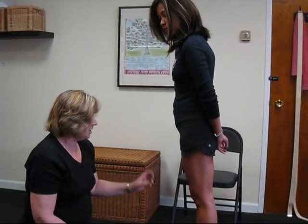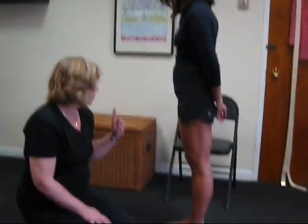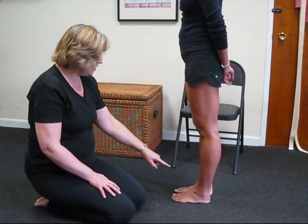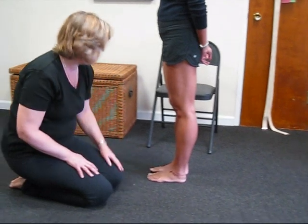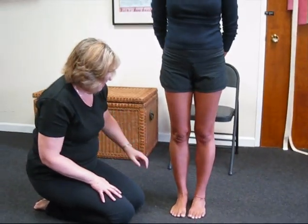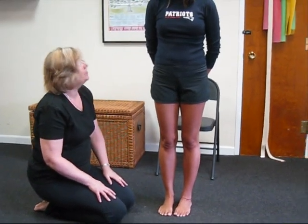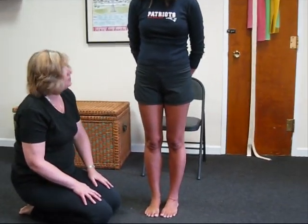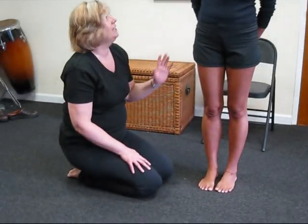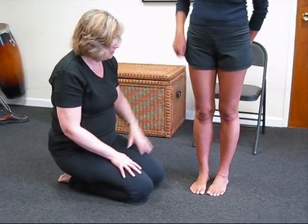Okay, let's take a look at her ankle. When she just did that, it was very interesting. Her ankle started wobbling quite a bit. So turn this way. And you were doing dancer pose? Yes. All right, do you mind doing it again? But if it feels like you're going to fall, I don't want you falling down. So give it a shot.